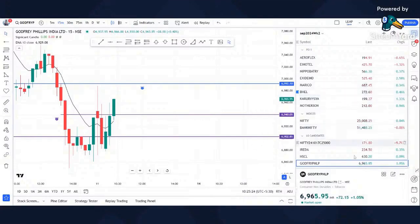I like to get multiple confirmations before I enter a trade, because a lot of nonsense is happening nowadays. Whenever you have a breakout, they'll just do the breakout and then bring it down a lot. We have to be one step ahead of all these algo guys who are doing that. Okay, open interest has fallen by 70,000.